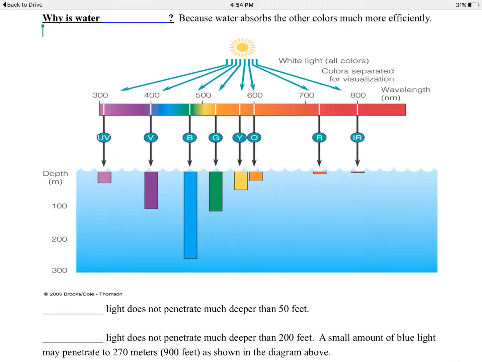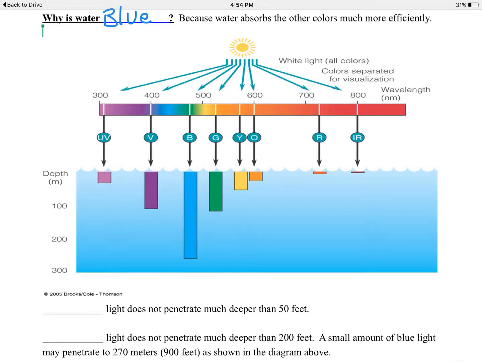Why is water blue? It's blue for a different reason than why the atmosphere or the sky is blue. Water absorbs the other colors other than blue more efficiently and quickly than red. For example, a small amount of water will look transparent or clear, but if you have a deep amount of water, like in a lake or an ocean, what happens is that the sunlight penetrates into the water, starts reflecting a little bit, but mostly it's going to be absorbed.